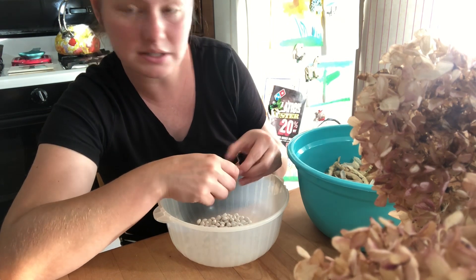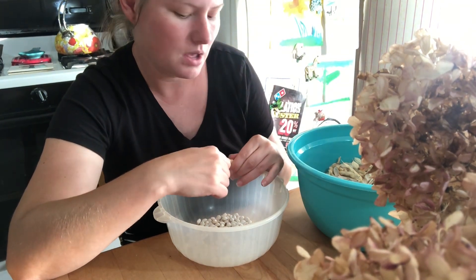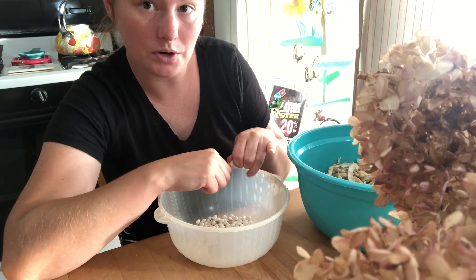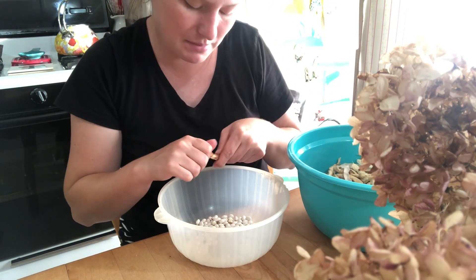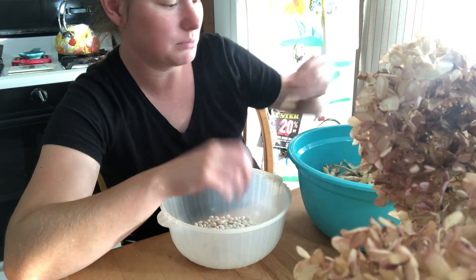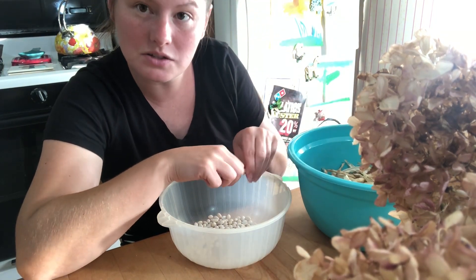Some years we grew them, some years we didn't. This year we decided we were going to grow two types of bean at our small garden — not our farm garden but our small garden. One of those was the turkey craw bean, which is my husband's favorite and is an heirloom bean, and the next one was this — which we call the white greasy bean. Our beans didn't do very well this year; we only got a couple pickings because we wanted to make sure we had seed since we were out of both. That is the story of the white greasy bean.